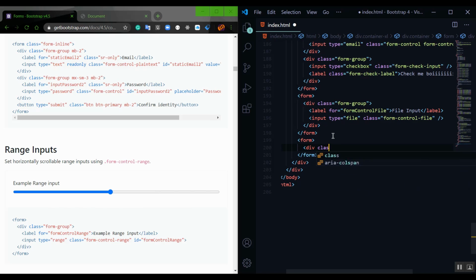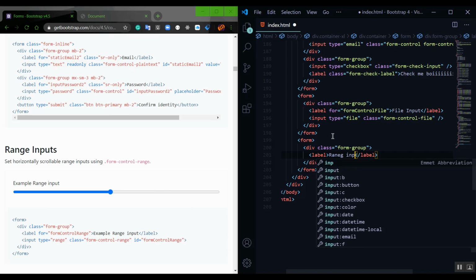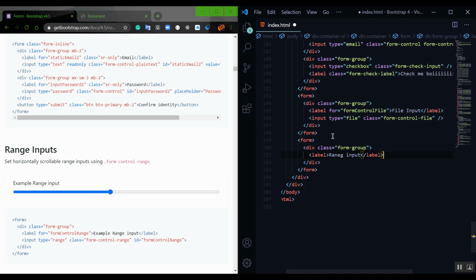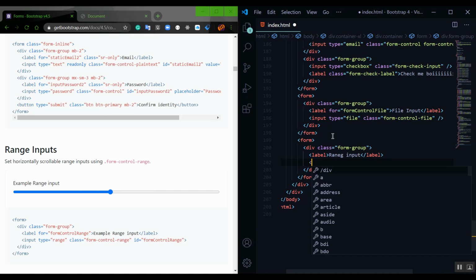Div class of form group, and then I'm just going to put a label. I just put a value of range input and input type of range. Then we put a class.